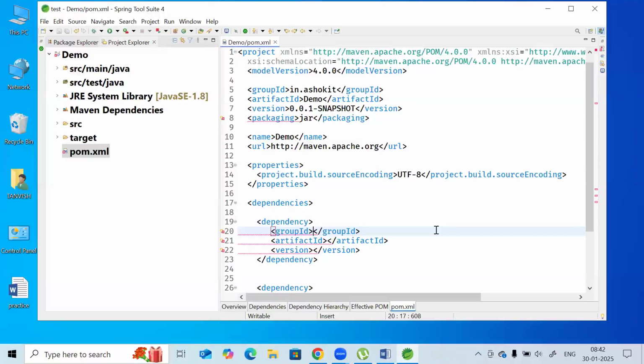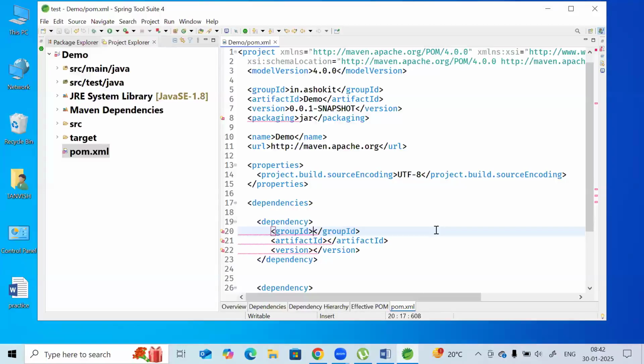So group ID is a unique ID of a group or a company who created jars. Jars means small projects, applications. For example, take Spring Framework.